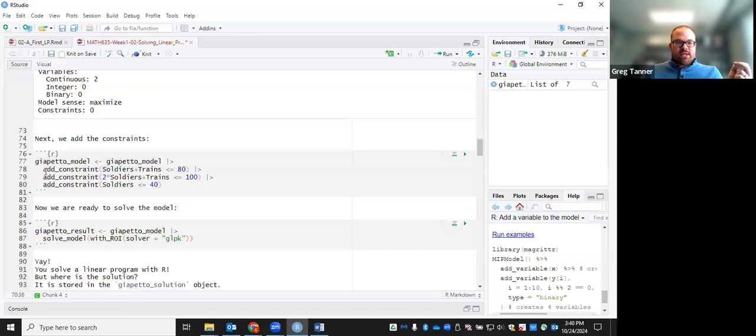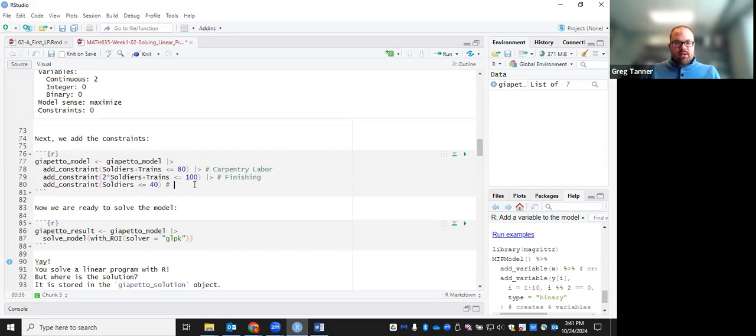I've got 3 constraints. The first one is that soldiers plus trains has to be less than or equal to 80. Here, I'll comment this one. That is the carpentry constraint. And then we've got our finishing constraint that 2 times the number of soldiers plus 1 times the number of trains has to be less than or equal to 100.